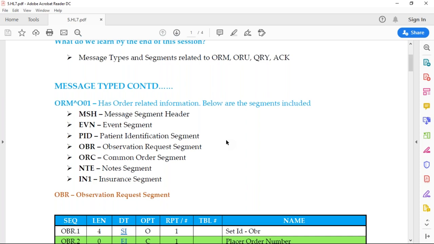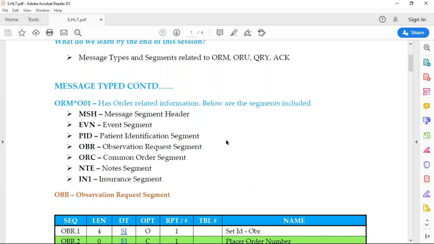Number one would be that there will be an agreement between the lab and the hospital that the lab will be paid on a daily basis by the hospital. The hospital will, at the end of the day, generate the claims and get them settled with the insurance company. The second scenario is the lab system guys might say that you just send us the patients, we will generate our own claims and send them to the insurance company and get it settled.